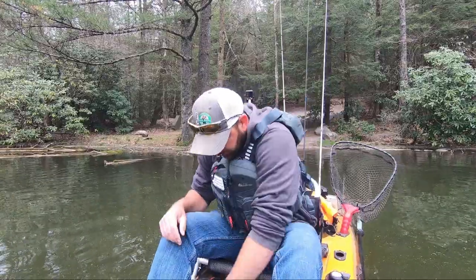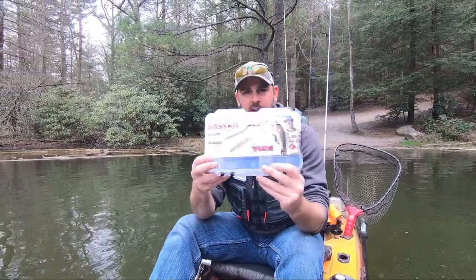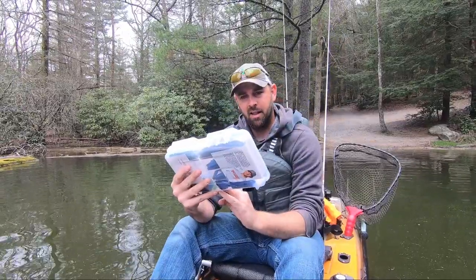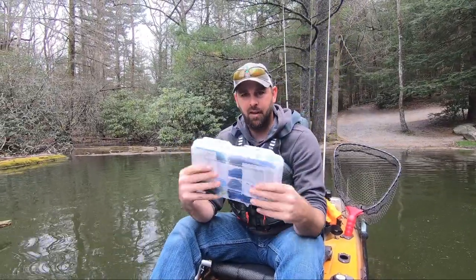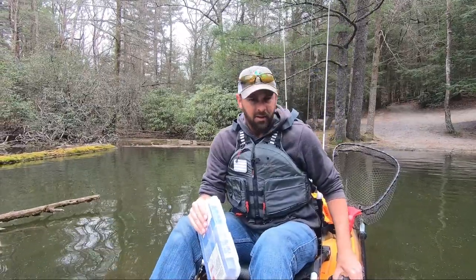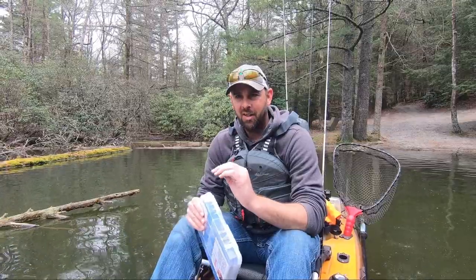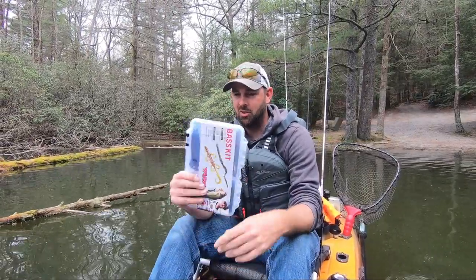I got something I'm using today — I bought it at Walmart and thought it'd be a great little kit. It's a Yum bass kit, 48 pieces, got hooks and everything. My plan — I've been doing a lot of kayaking recently, three big trips this week, and today's Saturday. I feel like taking it a little easier, so I'm bringing minimal equipment and my plan is just to use this.